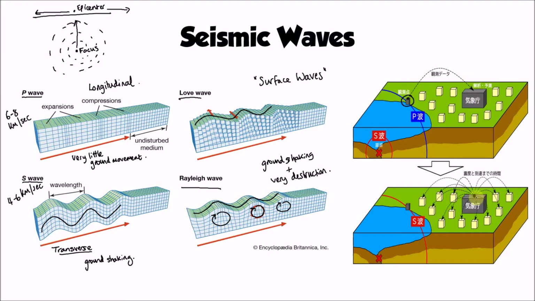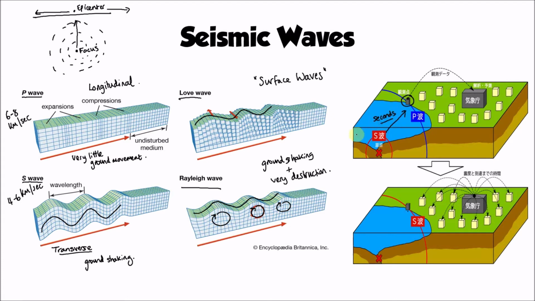That computer then makes sense of that signal and sends alerts to everybody's house or everybody's mobile phone just in time for the arrival of the S wave. So this may only give 20 or 30 seconds warning between the P wave arriving and the S wave arriving. That might only be a matter of a few seconds.